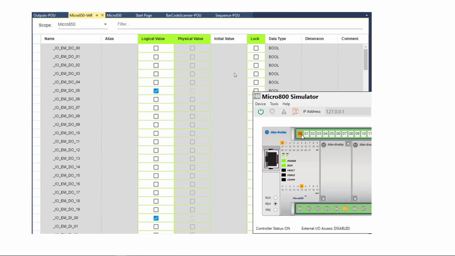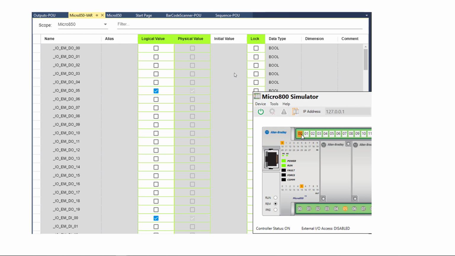This is what it looks like online. And again, I'm not saying I like it or dislike it. I'm going to have to get used to it. I have the simulator running, and I turned on input 0, so you can see down below a white check mark on blue, for logical value.